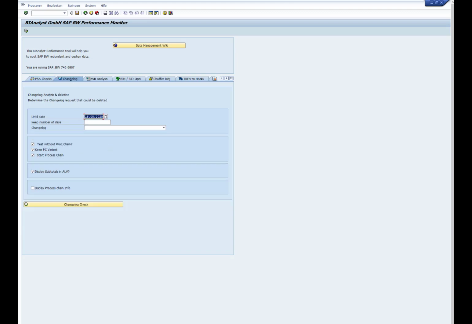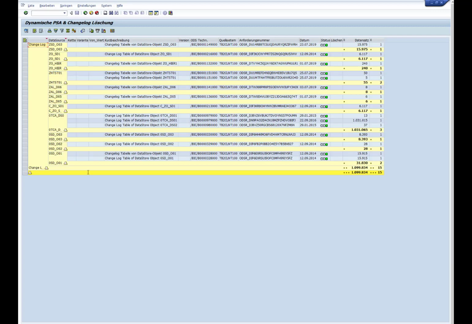We have the same here for change logs. If I'd like to see all change logs that can be deleted, for example until today, I just enter the information, or I enter the number of days, or I select a specific change log. I can do the test as well, or I start the process chain without test. Then, for example, process chain info, I execute it, and you see, okay, this is my DSO change log or ADSO change log.